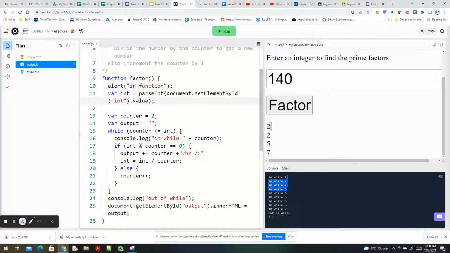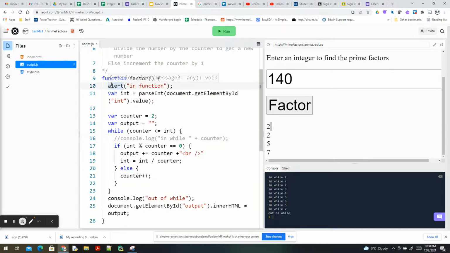So now it's checking and that's even, so it's going to do that. Now 70 divided by 2 is 35. So it's going to output 2 again because I haven't changed 2 at this point. But now my if statement is going to run the else, so now I'm going to get 3. And so that's why I get that third 2 and the 3 there, because it's working through the logic. Doesn't impact the program at all, but that's why that's happening.